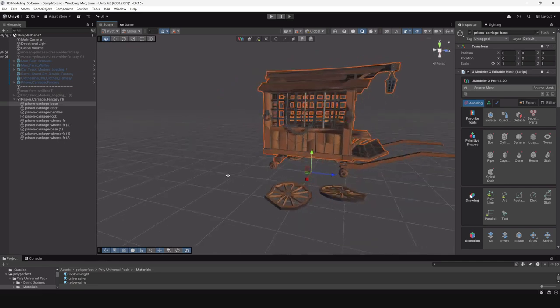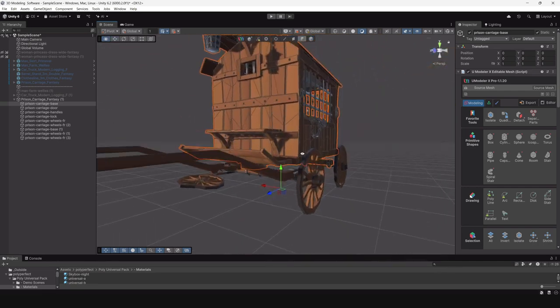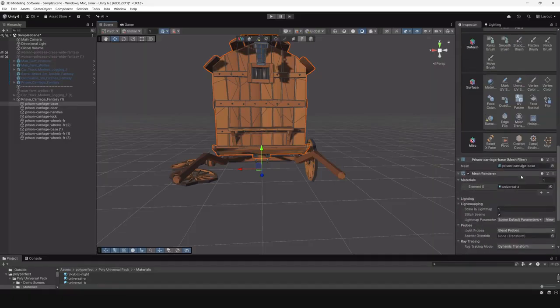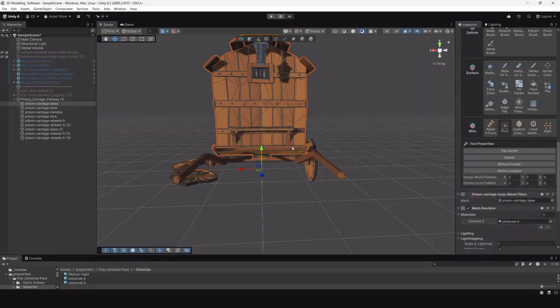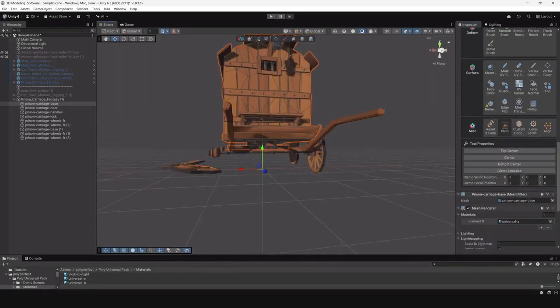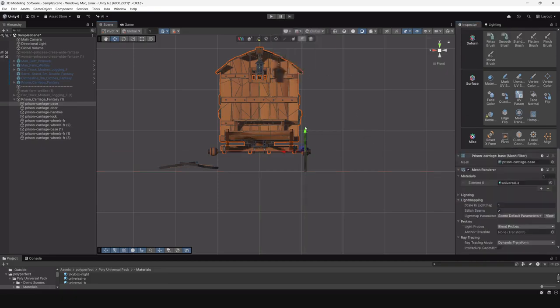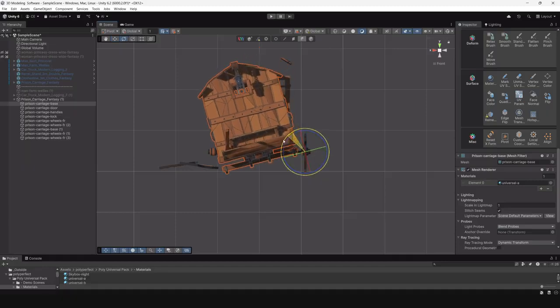Now this here, I would like to maybe have it lean to the side. So what I would do is actually change the pivot on this guy. Change the pivot. Let's go ahead and get a different view here. And so ideally it's going to tilt based on this pivot point here. So I'll just leave that there and change the gizmo location and then go into that mode. And so now I'm just going to tilt it just like that.